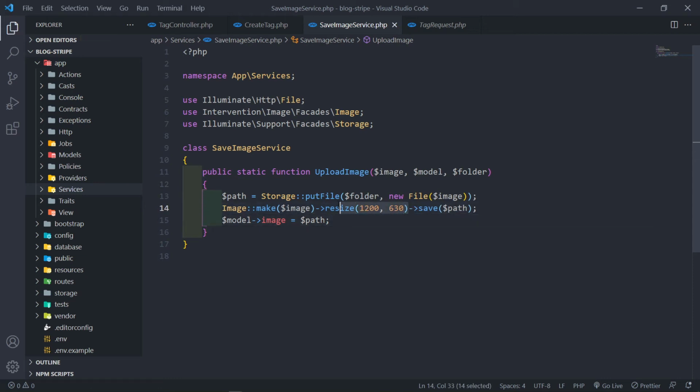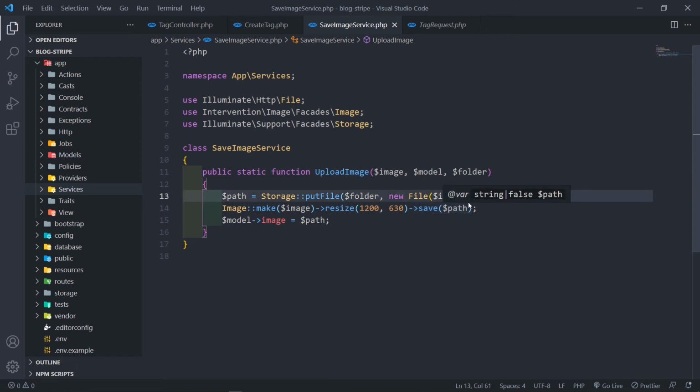But this is quite nice. The reason I use this size is that I'm going to use this for the post as well. If I have to share this image on social media like Facebook and all that kind of stuff, this is the recommended size in order to show the nice big thumbnails inside the actual feeds. So that's what we're going to do, and then we save it like that.